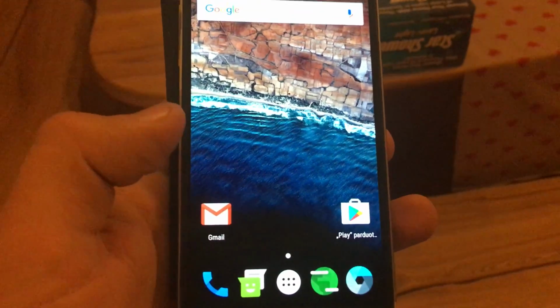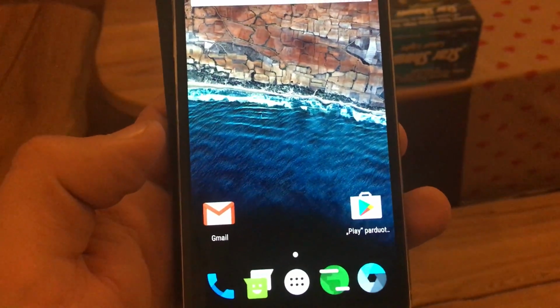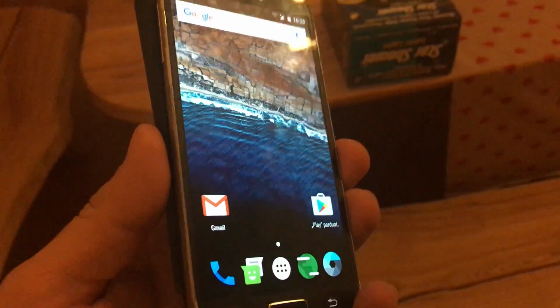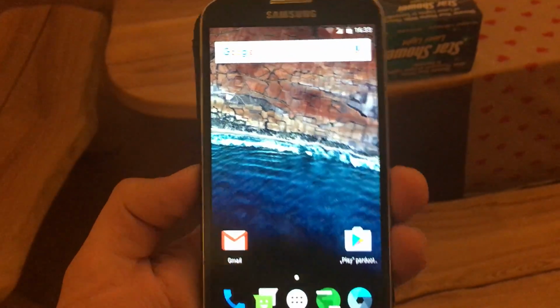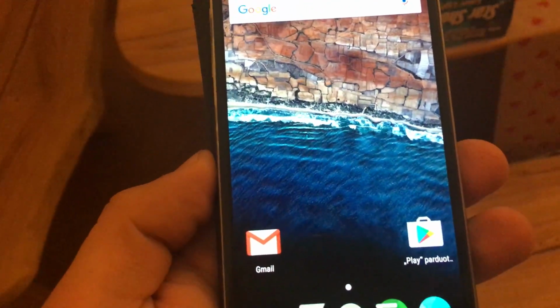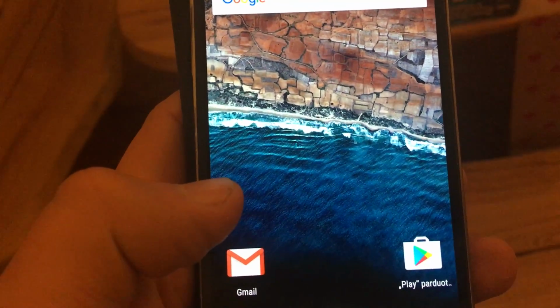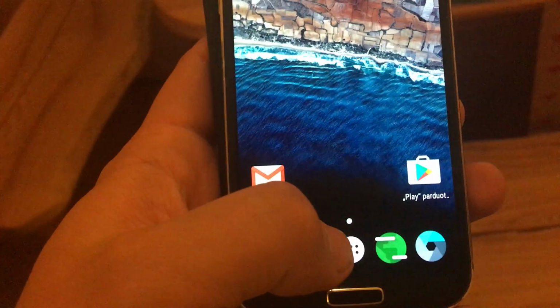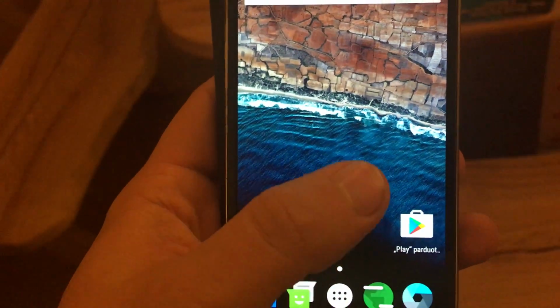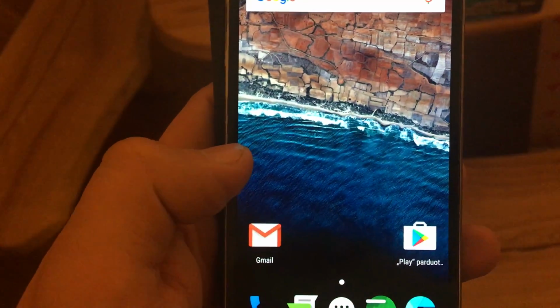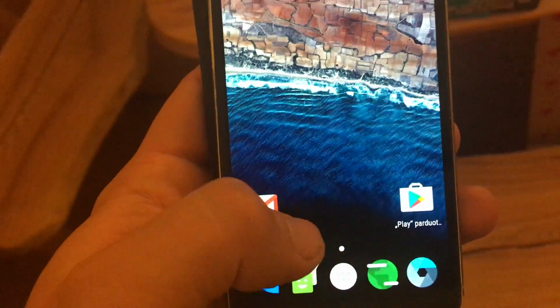This will be a tutorial on how to install the latest TWRP on your Samsung Galaxy device, in this case the Galaxy S4, or any Android device. With the help of TWRP, you will be able to flash any ROM, make a backup, restore, or anything else you want.